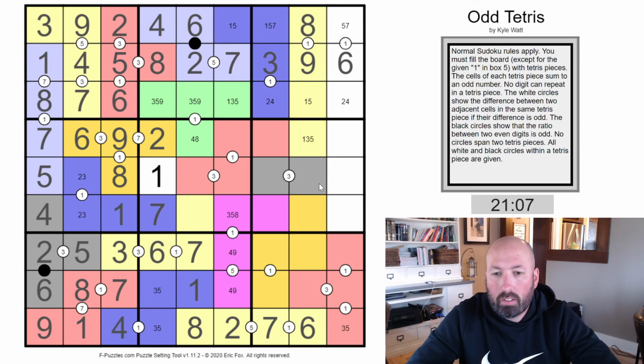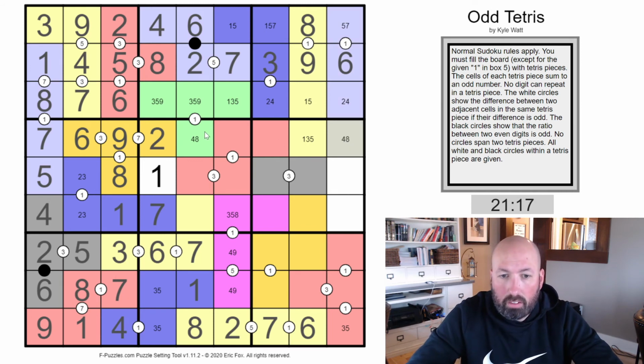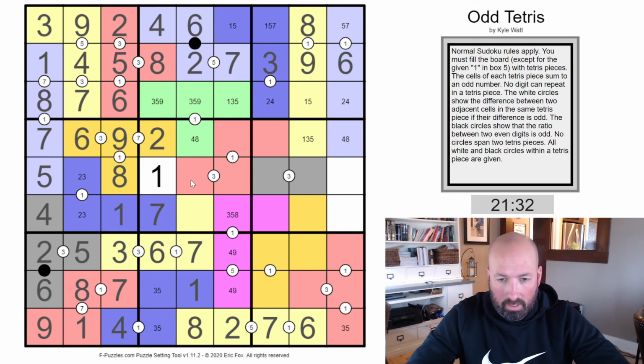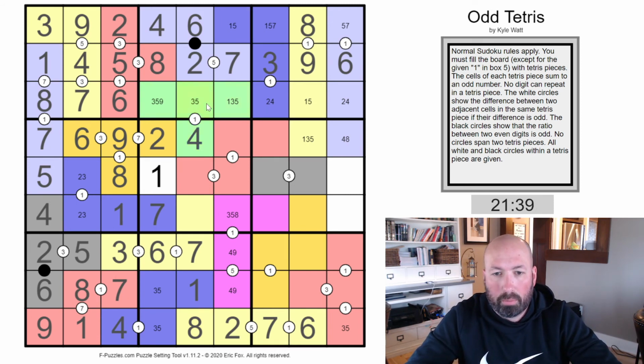Okay, now what else can we do? That means these 4, this must be another straight one over here, making this even. C is a 2 and a 6, so it's a 4 or an 8. Just making sure I didn't miss anything obvious with my pencil marks. I probably did, but not seeing. Oh, there we go. The 8 sees the 4 right there. Now I have a 1, 3, 5 triple, making this a 9.